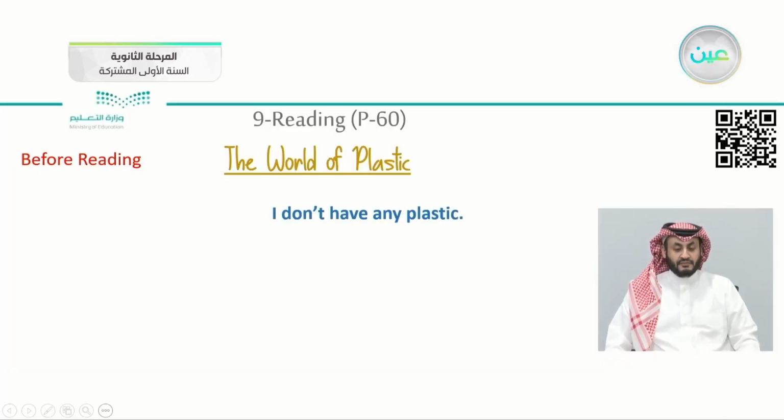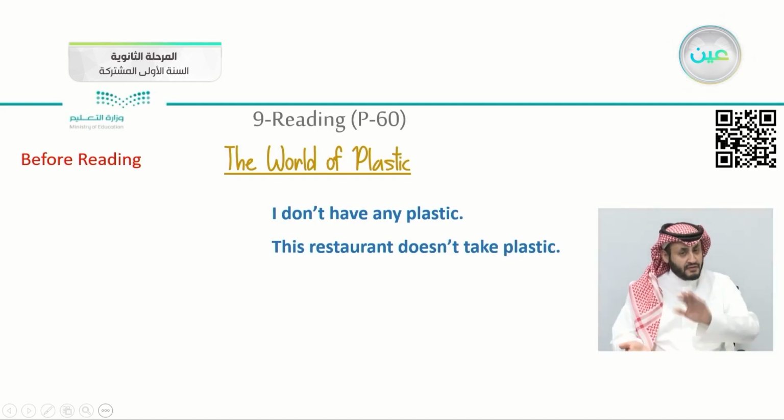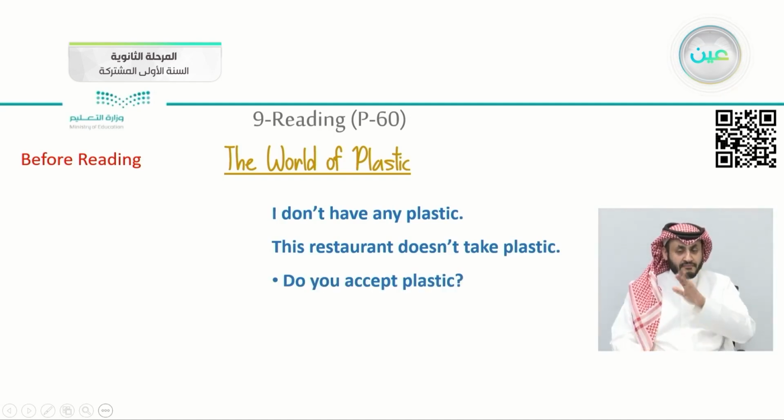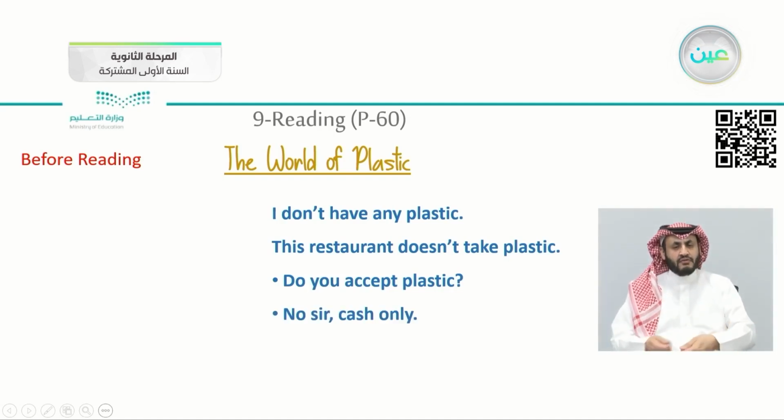Here we have said the word of plastic. What do we mean by the word plastic? Are we speaking about the material? Plastic, cotton, glass? Here, I have sentences for plastic. I don't have any plastic. The restaurant doesn't take plastic. Then someone would ask, do you accept plastic? No, sir, cash only. So what do we mean by this plastic? Is it the material? I don't think so.